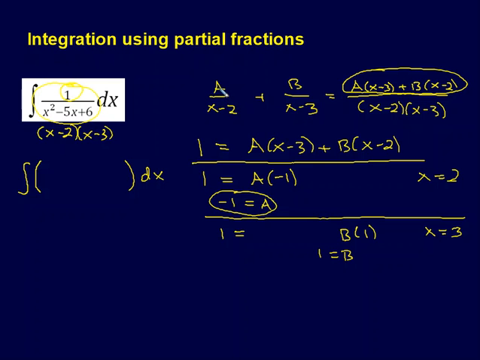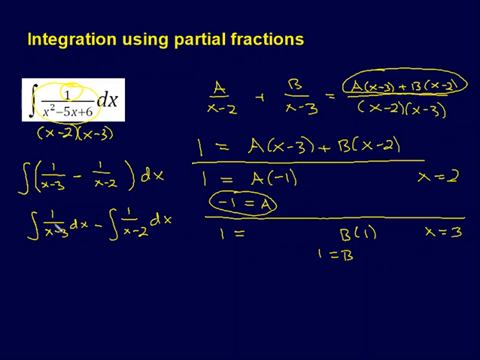The term that has x minus 2 has a numerator of negative 1. And I'm actually going to write that one second. Now I'm going to put the positive 1 in the front. So I'm going to write 1 over x minus 3, and then minus 1 over x minus 2. And if it's more helpful to you to write this as two separate integrals now, that's fine too. So I'm going to go ahead and do this. If after doing this a couple times you don't need to rewrite it as two separate integrals, that's fine also.